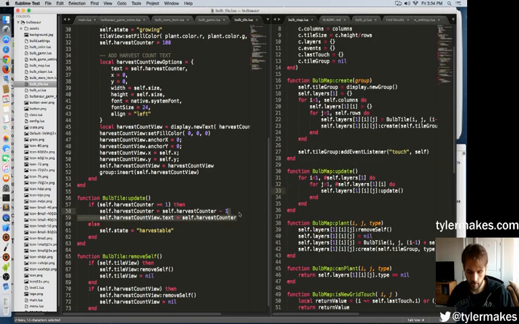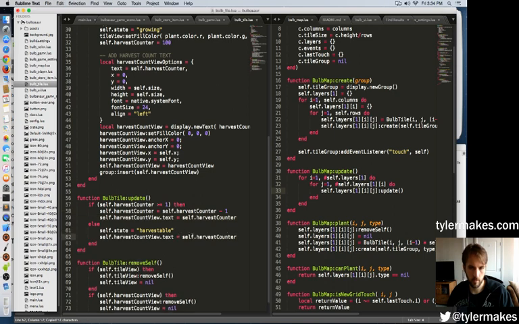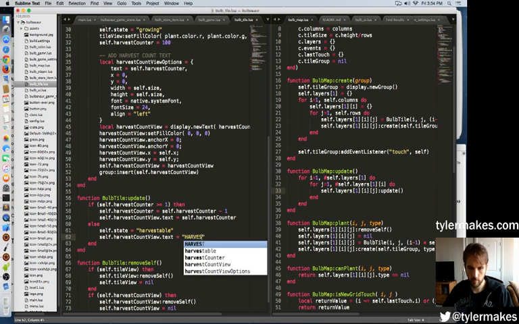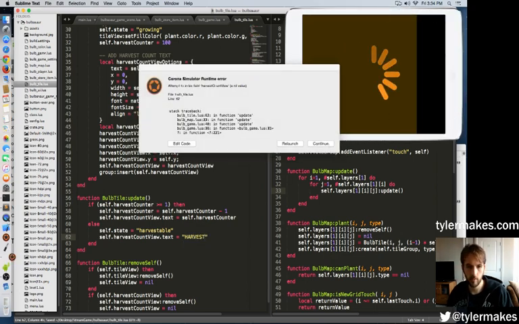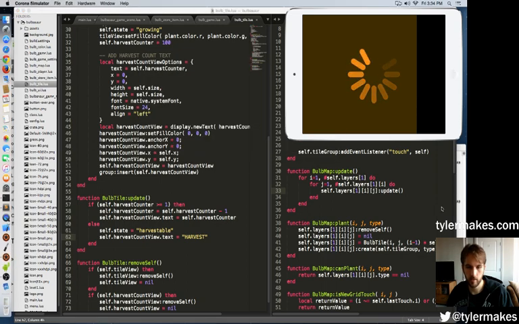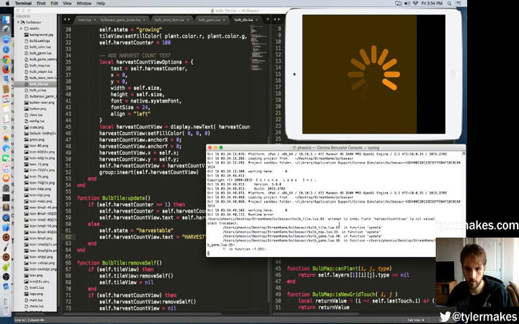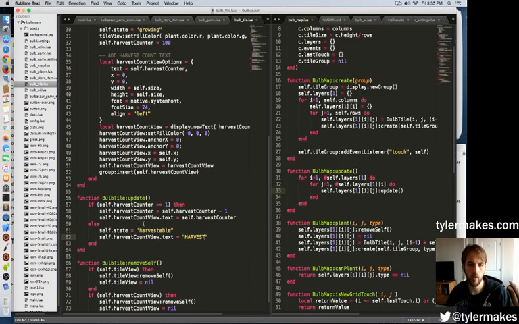In fact, let's do that. We're going to change this text to... I wonder if this is going to be all overlapped and messed up. Now that's curious. What did we screw up there? Harvest count view. Oh, haha. One of the things to know is that this update is being called on things that don't even have a harvest counter.